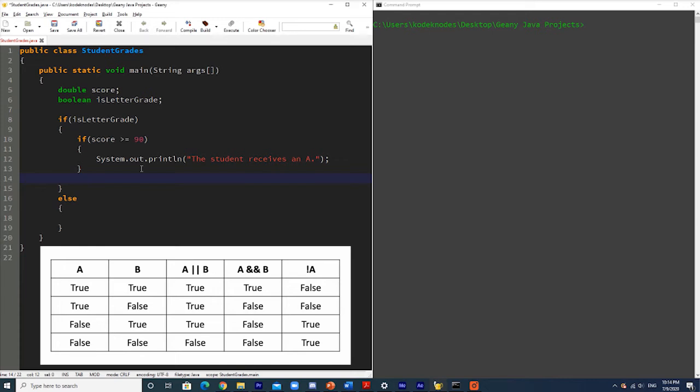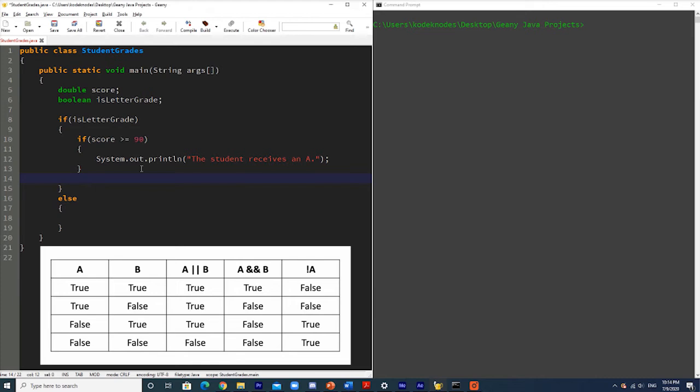As you can see, with the OR operator, which is two vertical lines, it only requires that one of the conditions has to be true for the entire expression to be true. That means if either A or B is true, then the whole expression still remains true. However, for the AND operator, both conditions need to be true. So if either A or B are false, that just automatically makes the whole expression false. And then lastly, the not operator gives the opposite of the condition's value. So if the condition is true, placing a not operator in front of it would just make it false.